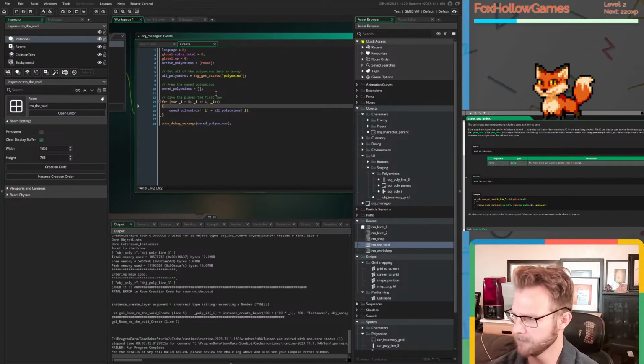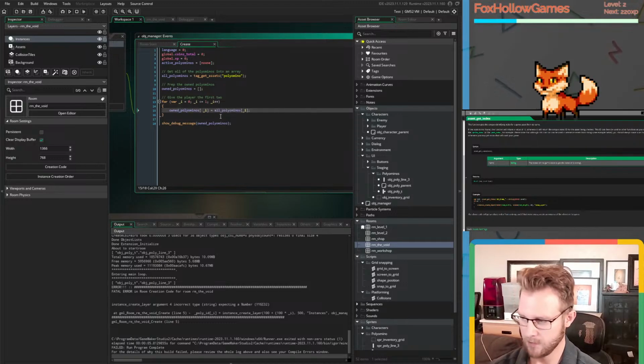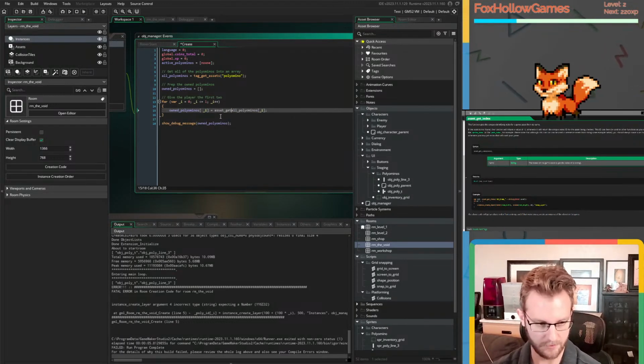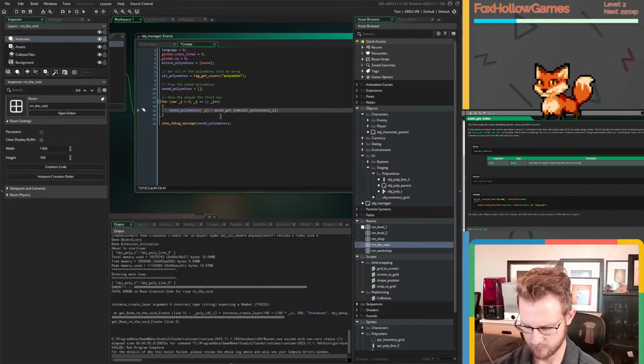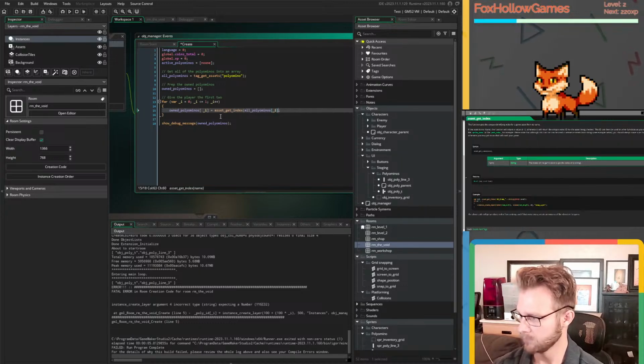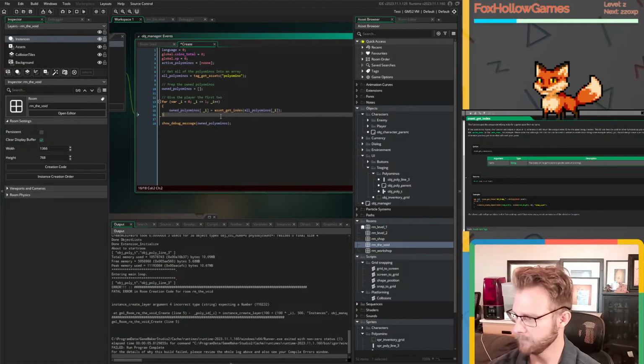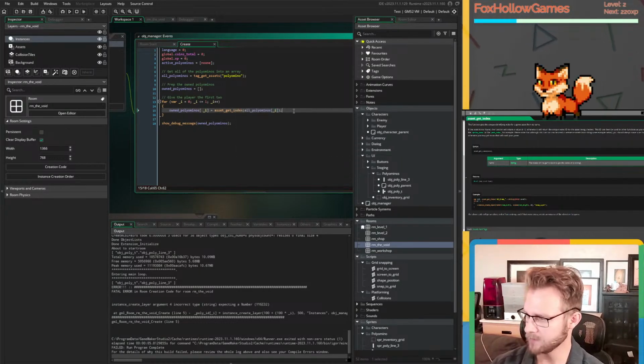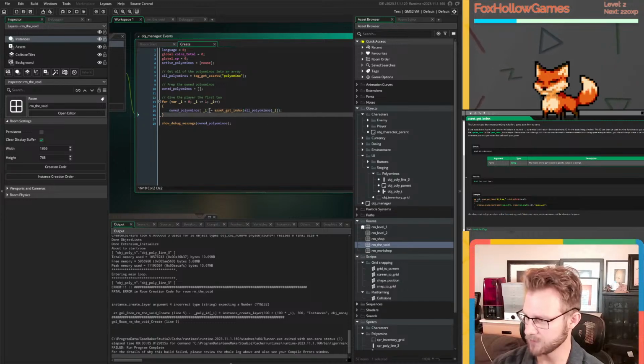So, I think this is where it would go, right? We're going to get the index of these positions, put them into own.